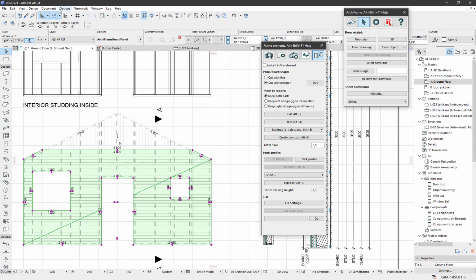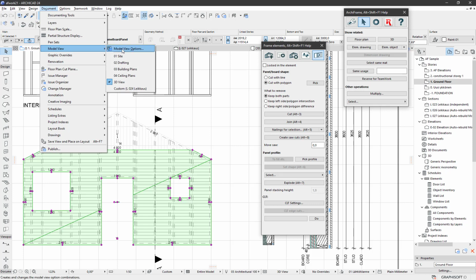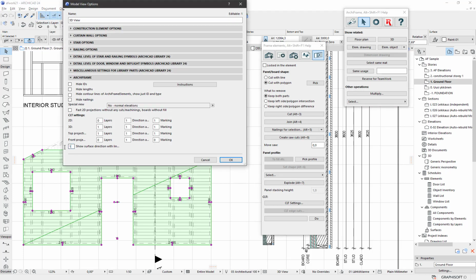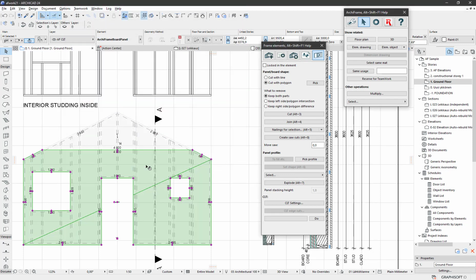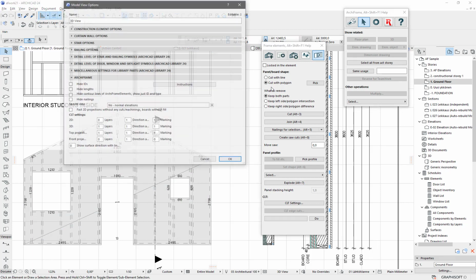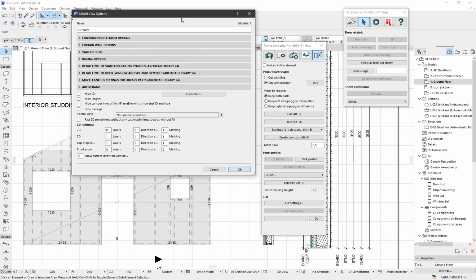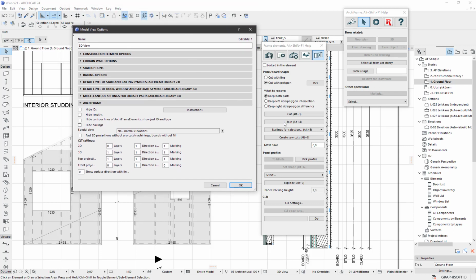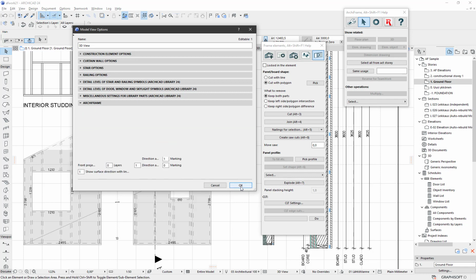And let's change this from the lines to the default fill. So again, all the settings, they are here, and please read the Archicad documentation about views, how to use them if you are not familiar with those. These model view options are saved to the views which are listed here in the navigator. And I'll restore this, show me the layers and direction lines.